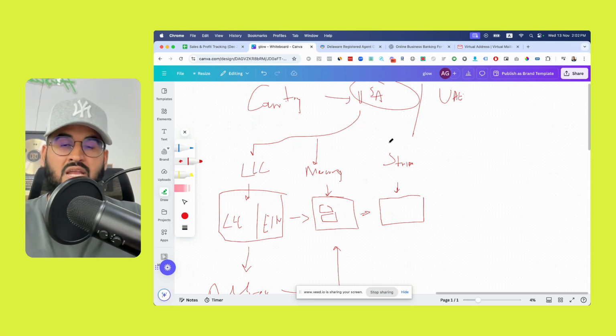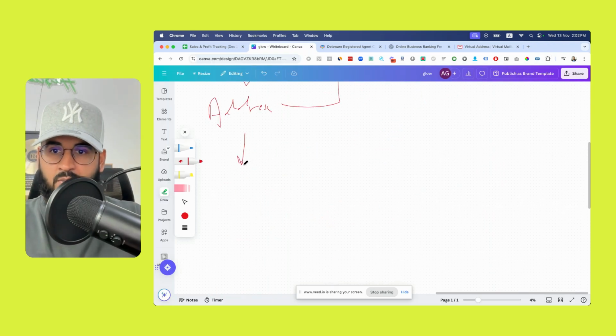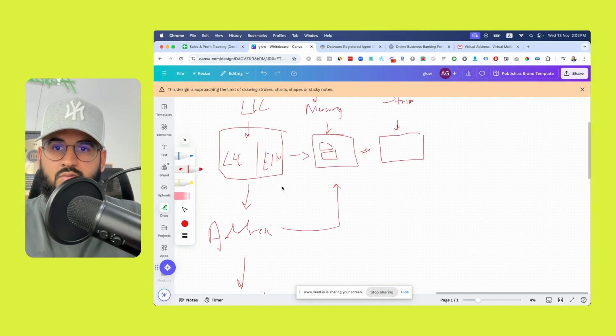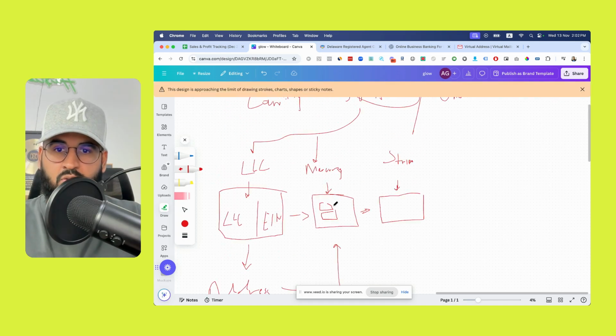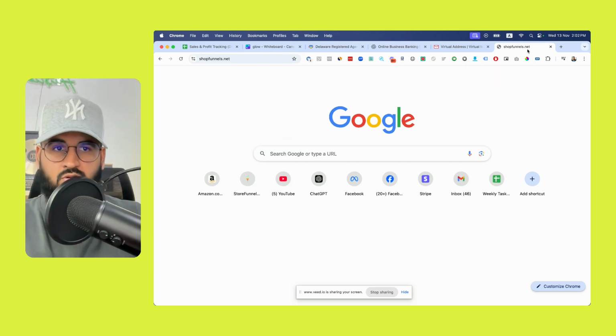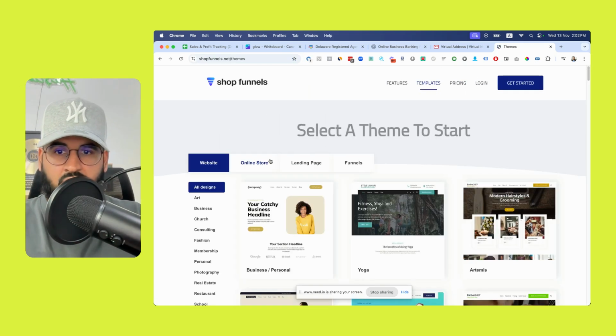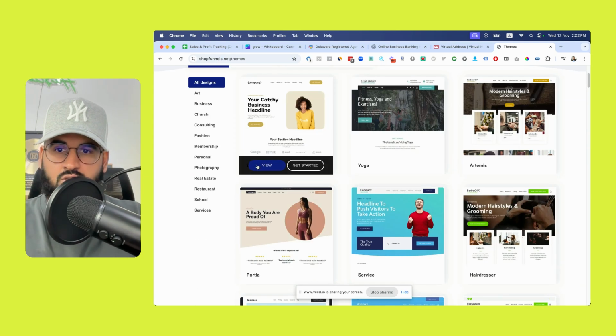And if you want to create a website really quickly, I'm actually going to add website as well. Just create it, because everyone's going to ask you for a website, like your Mercury is going to ask you. What I would do is go to shopfunnels.net, create a template, go to website, and just get started.